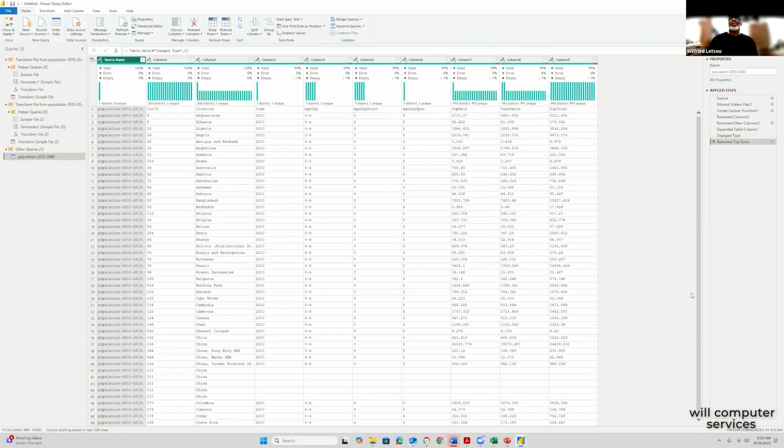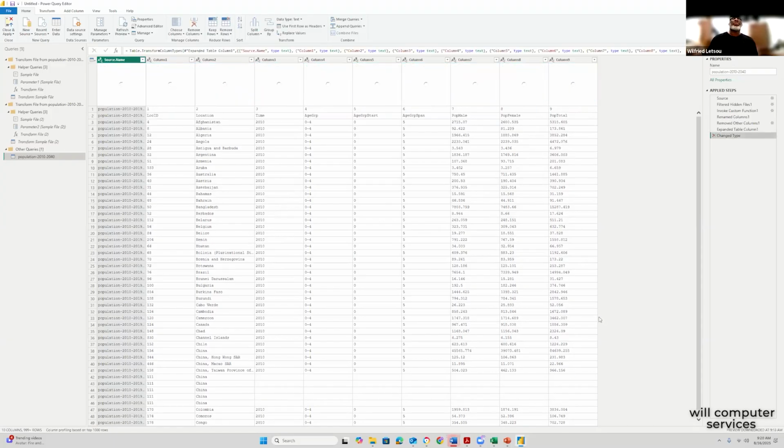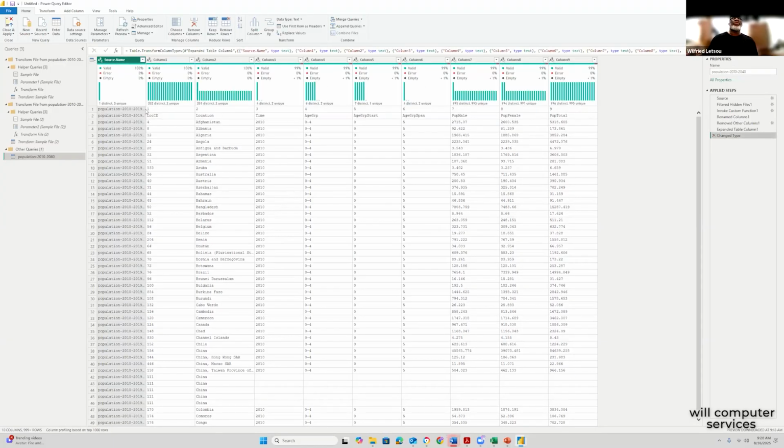Let me go back again. You can see it. What I did right now, I removed this one here, the 1 2 3 4 5 6 8. And I can come back here and say keep top rows, or keep bottom rows, or keep range of rows, or keep duplicates, or keep errors.